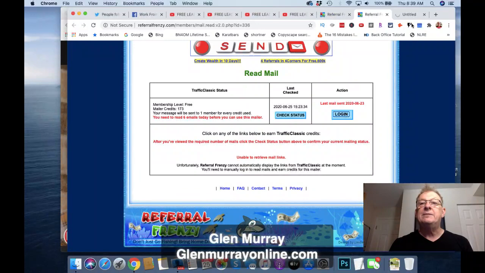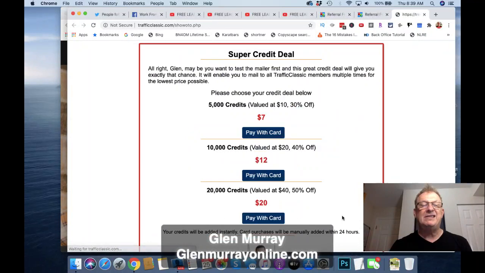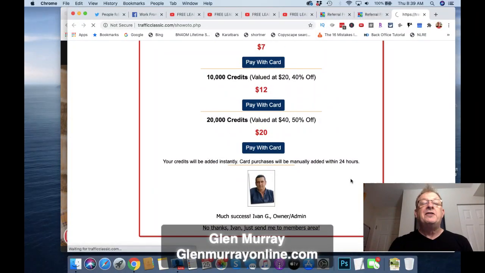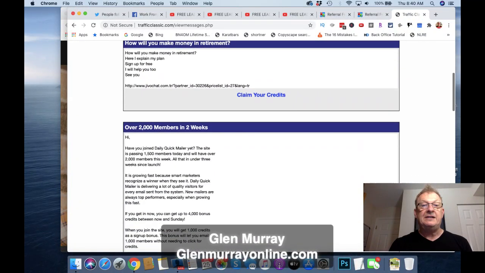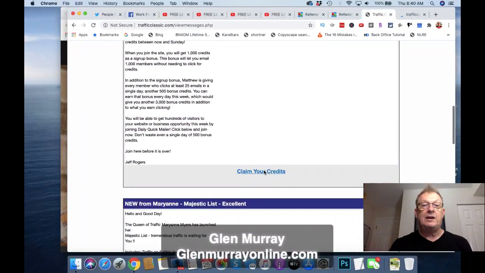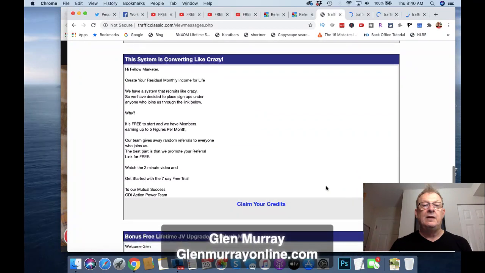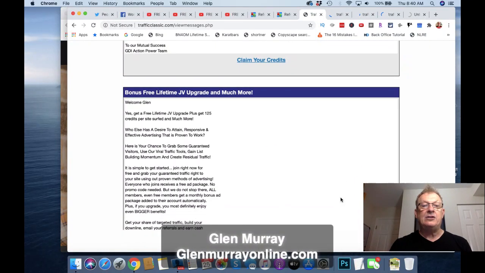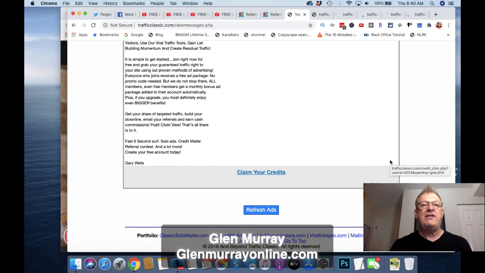This one you have to actually log in, so I'll log in, and it's cool because this has all your information, right? This one's like $50 a year to be a member of. So I'm going to go here. Right here, most of them you want to look for either view ads, or under mailer there'll be unclaimed credits, and you simply go there, and guys, you just boom, claim your credits, right? So this one I think gives you like 25 credits per email read. So for each email I read, I can send 25 emails. So I'm going to do that. And you want to have about 500 credits.